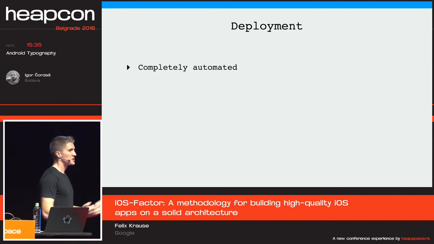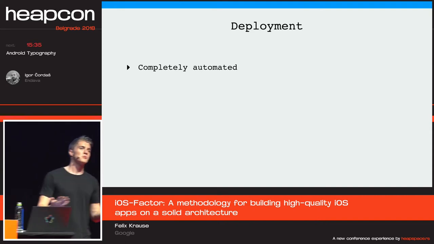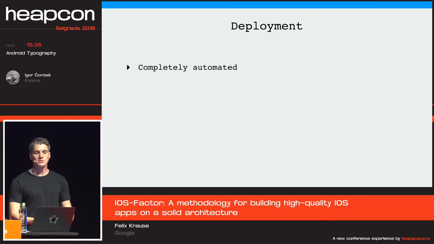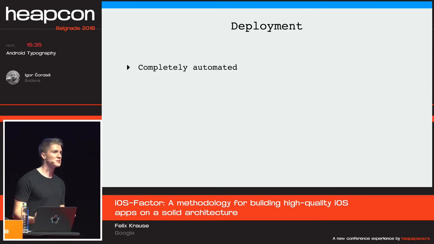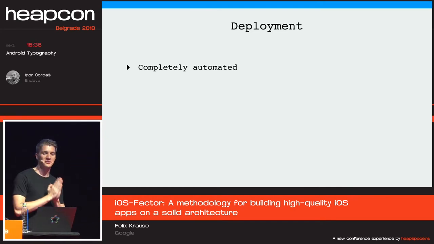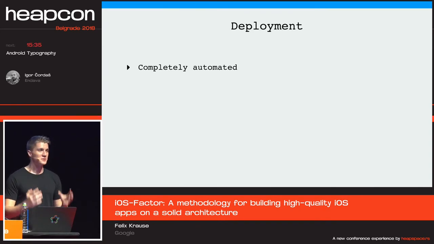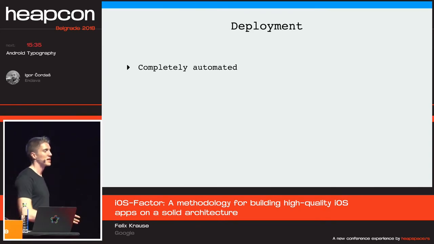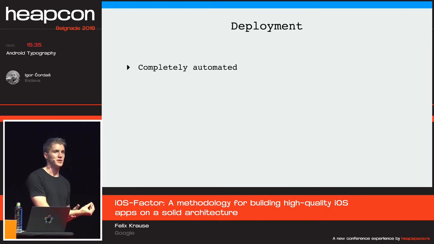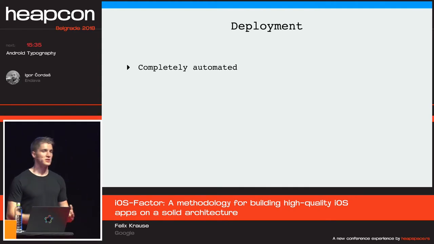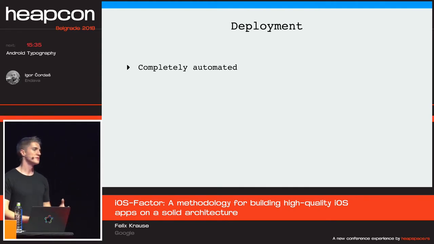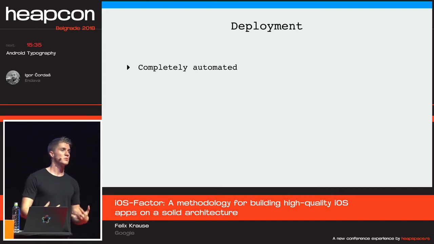So, deployment. It goes without saying that ideally your deployment is 100% automated. There is no need to manually update the version number, deal with code signing, upload your binary, or upload screenshots. Almost all other software engineering fields have this figured out, and we as mobile developers are still lagging behind. Right now the only tool that does it for iOS is Fastlane, but I'm sure there will be more innovation in this space because Apple just announced the App Store Connect API, which will allow us to build better tooling for the Apple platform.